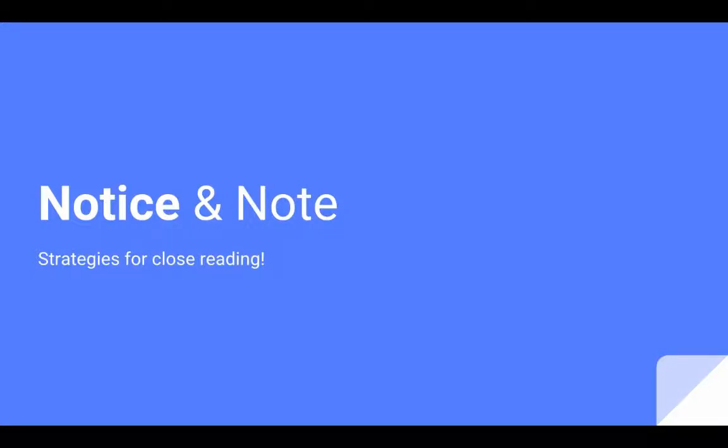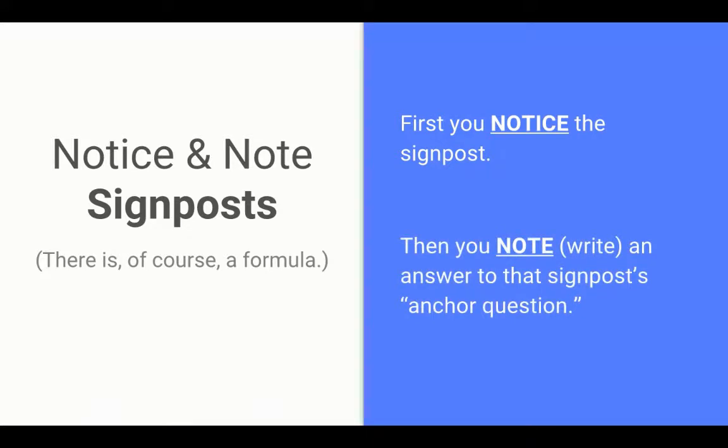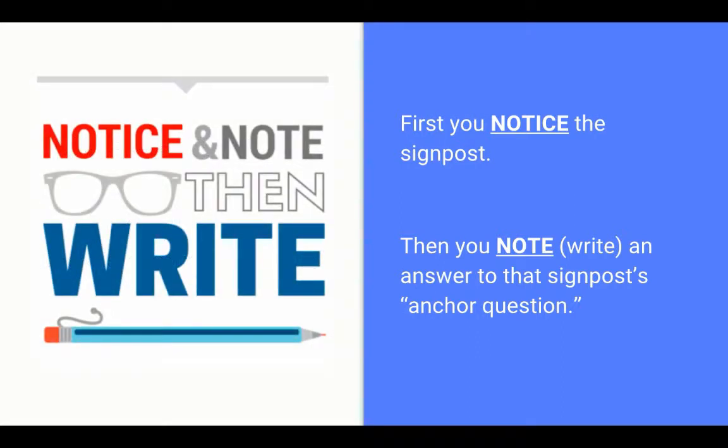Hi everyone, I want to talk with you about our notice and note strategies for close reading again. As you remember, we told you that first you notice a signpost, but then you have to note, or write, the answer to that signpost anchor question. And we talked about how you're supposed to do this as you read rather than after you read, because the whole point of all of this is to help you become a better reader, and there's action that happens as you read for it to be beneficial, and it will help you to stretch and grow.